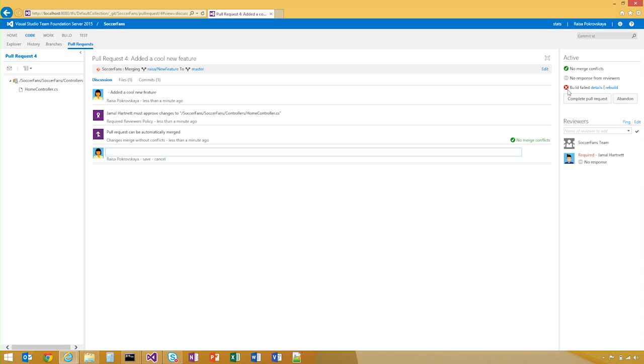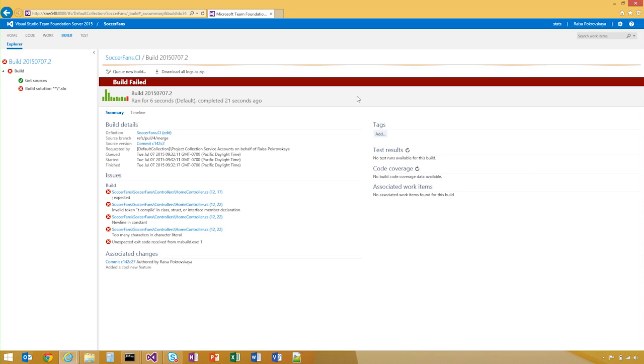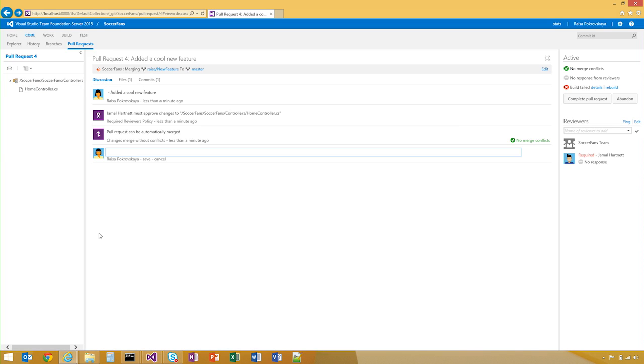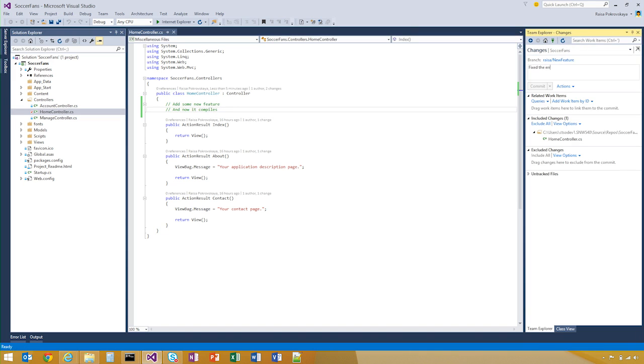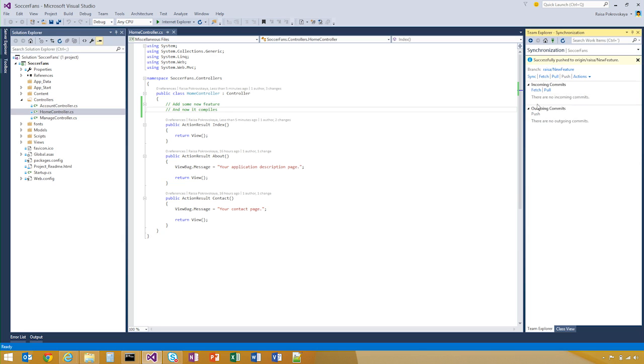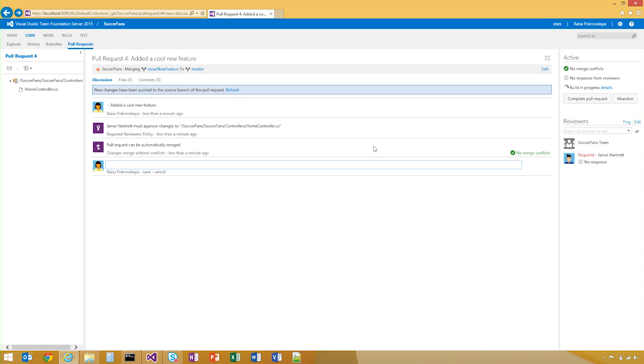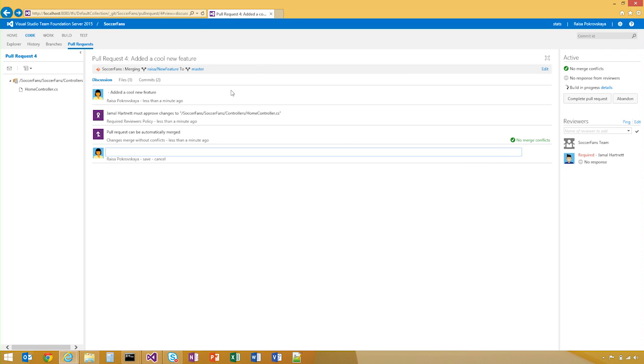It also kicked off a build, and of course you can see that the build failed because I had a compiler error. I can go look at the build errors, and you see that there's just syntax errors because I had left some code unfinished. So I'll go back into Visual Studio, go ahead and fix this, save it, and go to the changes page and commit. Go back to the sync page and push those changes. And I'll go back to my pull request, and you see it's already detected that there was a change. It is building the new changes, and this time the build succeeded.